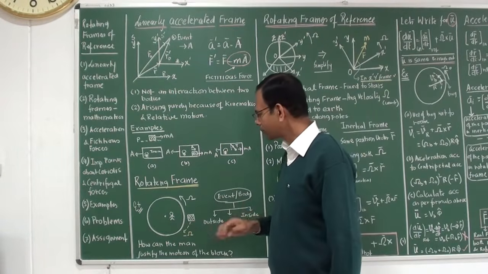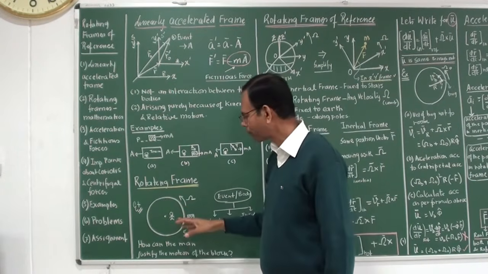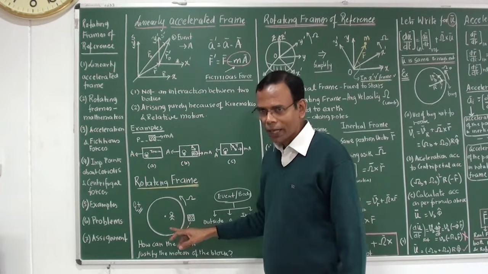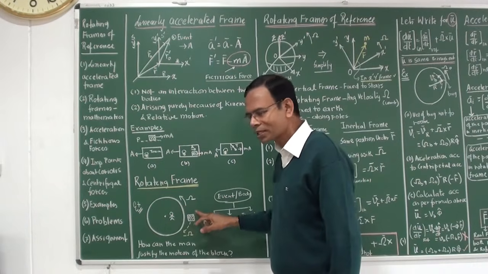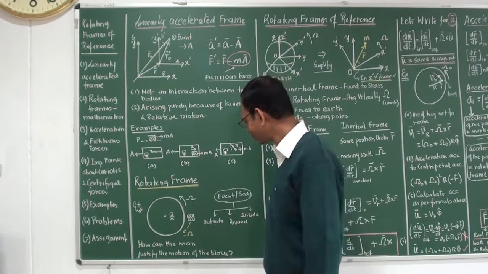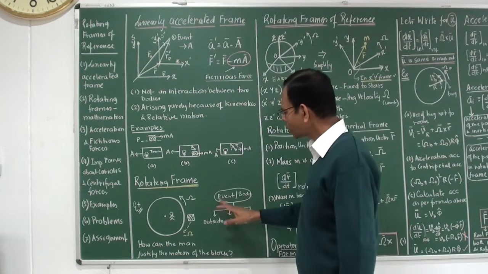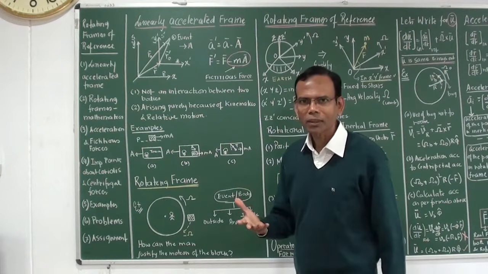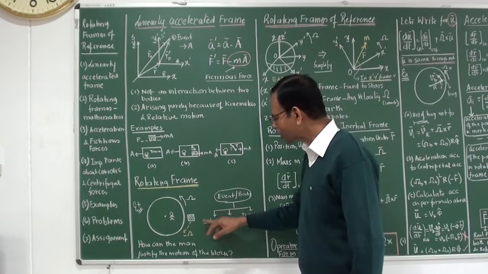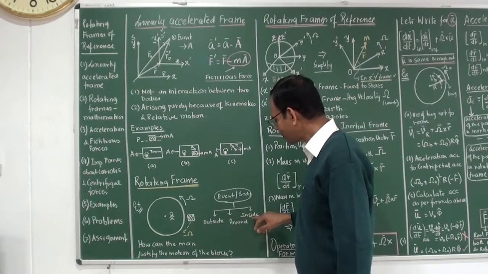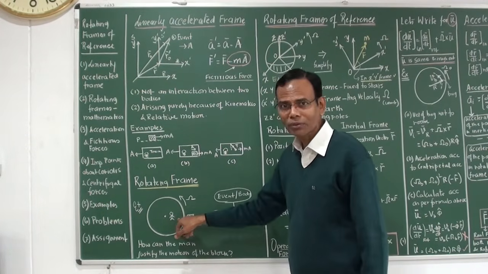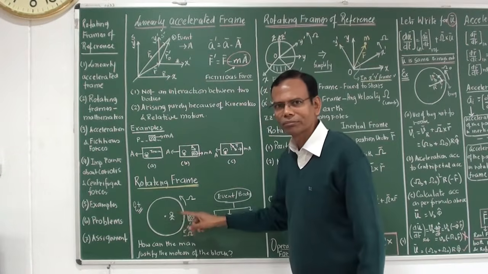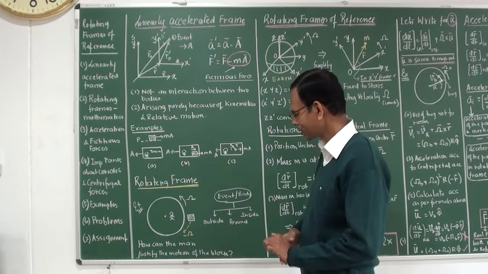Now we will see later, exactly the same example we will take up, and we will see what fictitious force we need to apply so that this person can justify the motion of this block. It is also interesting to note that the body we are observing can be outside just like this, it can be inside, meaning interacting with the frame, sitting on the frame, or it can be around the frame. So there are three different types of cases.